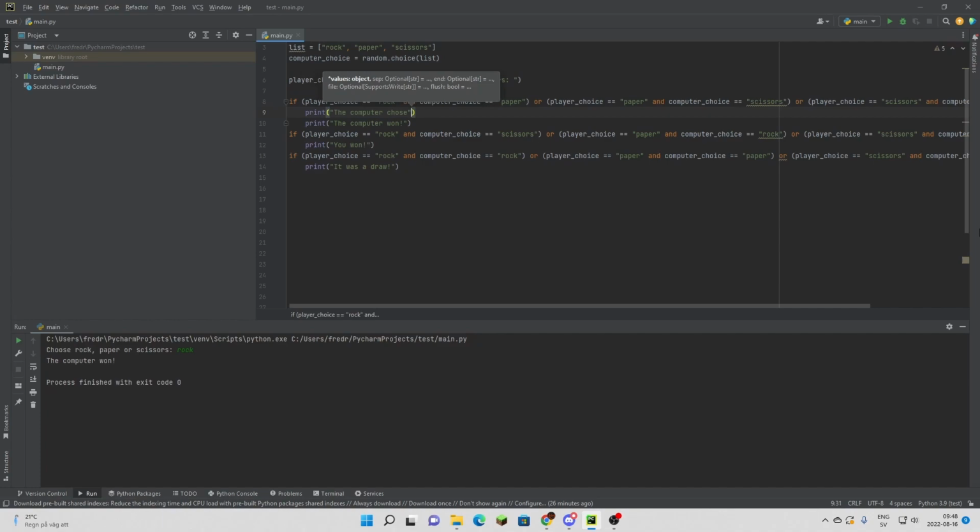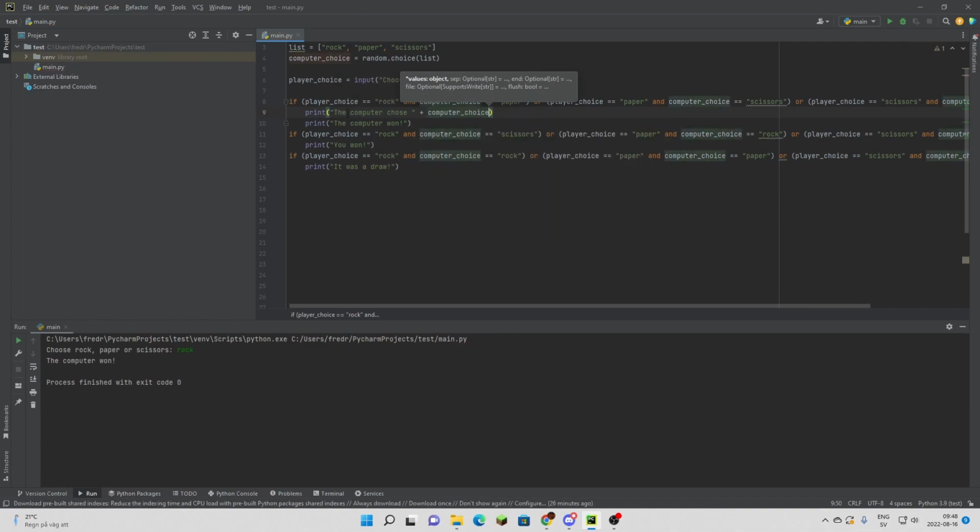chose, and then we're going to add, I don't know if it's spelled like that, I think it is, but I'm not sure. Okay, so the computer chose, and then computer choice.